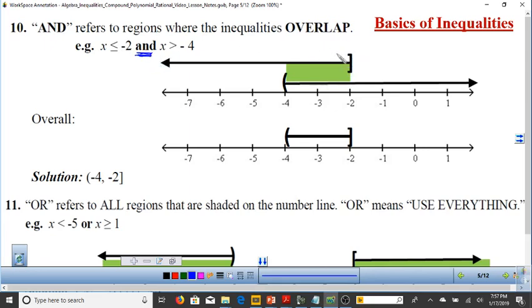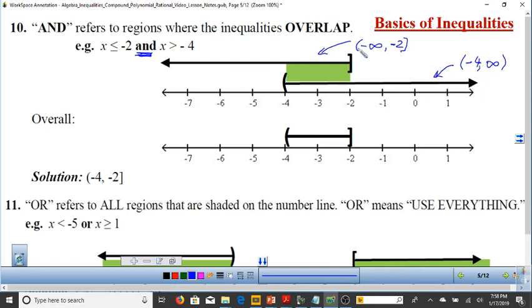So basically, this region here is from negative infinity up to negative 2 with a bracket. If I'm graphing the other region, x is greater than negative 4, I'm shading to the right of negative 4, but I'm using parentheses because there is no bar there. It's a strict inequality or an open inequality. So this interval would be a parenthesis opening at negative 4, then a comma, and then the last value would be positive infinity. And the interval notation does that. It tells you the first value, a comma, and the last value.